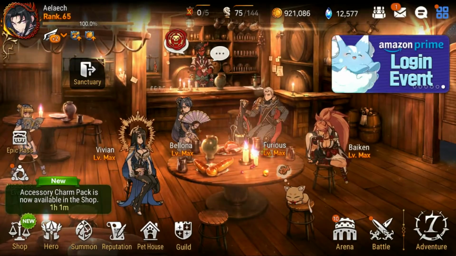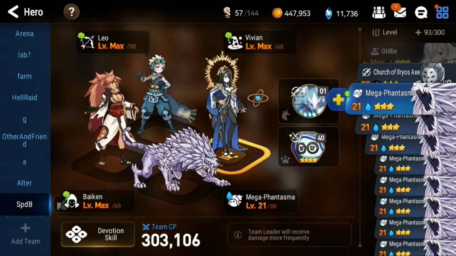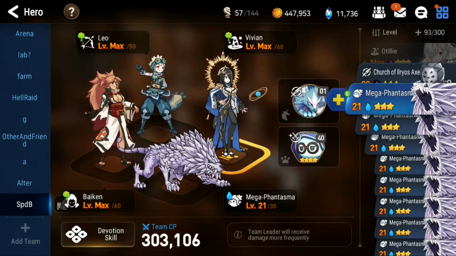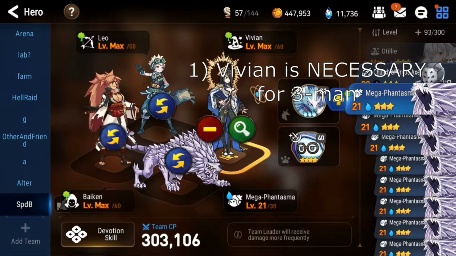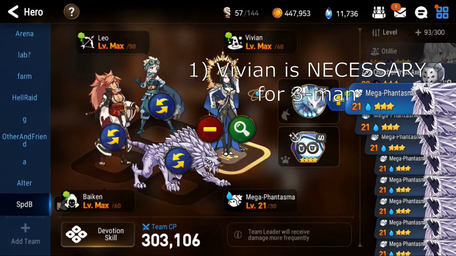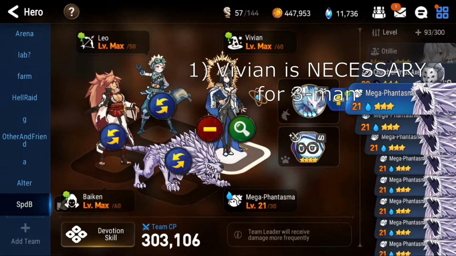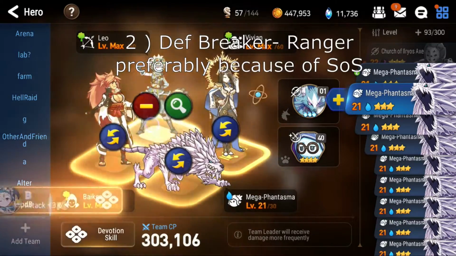And now I'll show you my second account's 3-man Banshee team. Okay, now we're on my second account. For a 3-man Banshee team, the main components are Vivian. Now you need Vivian because she has a 3-turn attack buff and, built with damage, she can also clear the first wave. Her exclusive equipment gives her 50% combat readiness, so she can actually lap your other 2 units and clear the first wave.